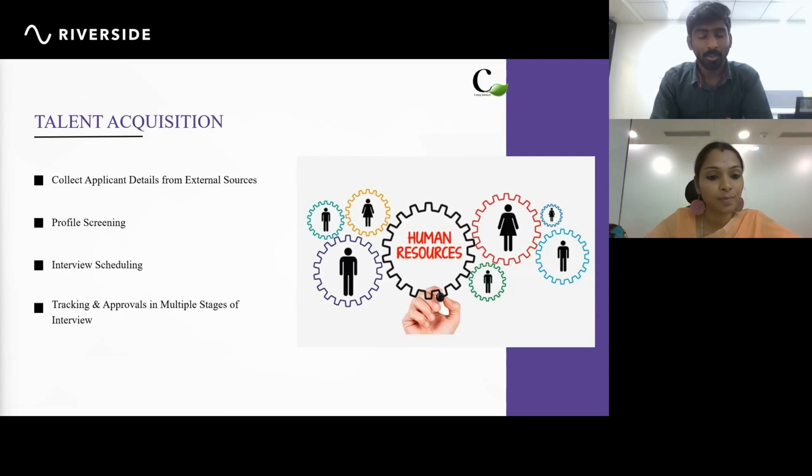Exactly. This is a very big and time-consuming phase; the offer generation process takes up to 1 year in some of the companies. So the candidates are waiting around 1 year to receive their offer letters. That's great. So we're going to show the audience today the offer generation process through a bot.